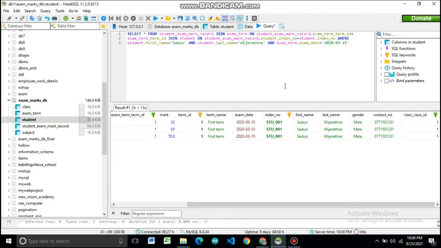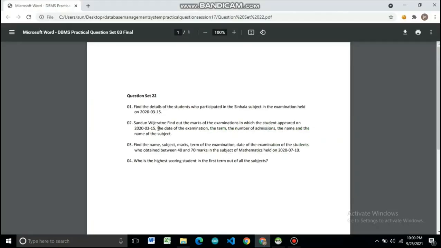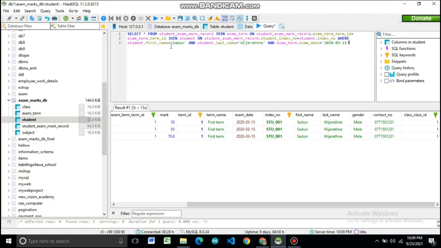Next, I need to filter the relevant columns. Now in this question, I've been told to get only this information of that student. So for that, I'll be replacing this asterisk sign with the names of the columns that I want. So first I'm going to get the name of that student from the student table.